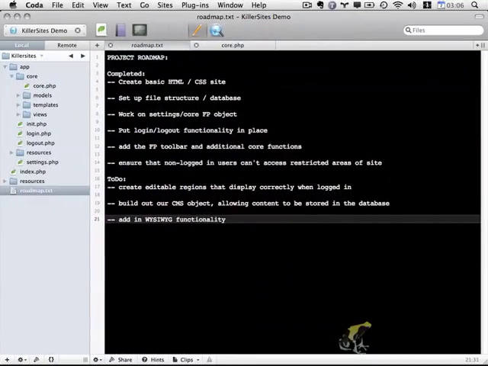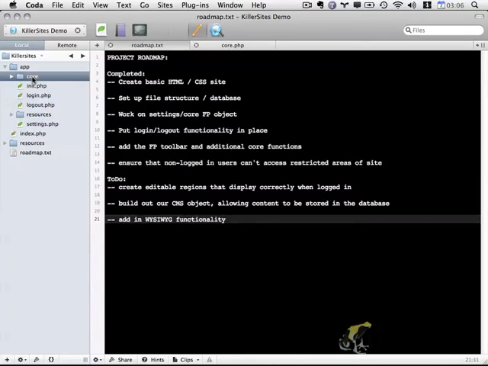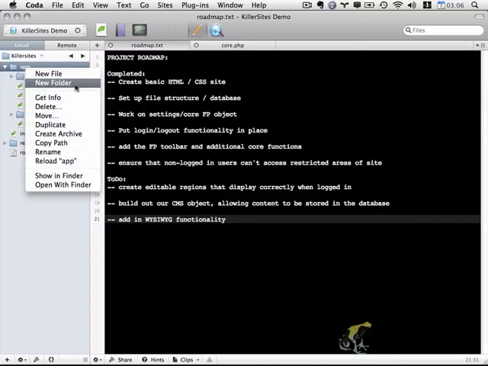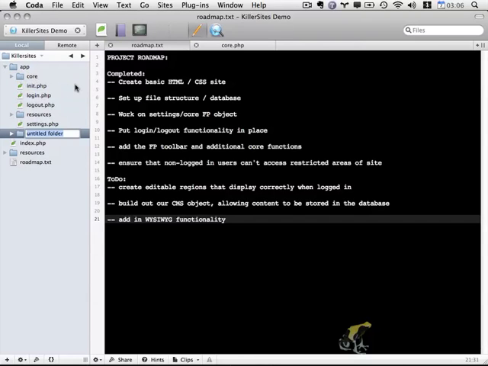So now that we have finished that, let's go ahead and dive into the actual content management side of our system. Probably the best thing for us to do now would be to leave the core folder alone. That has the basic login and logout functionality we need, but let's create a new folder. I'm going to call it CMS, because it's going to contain the main content management side of our application.